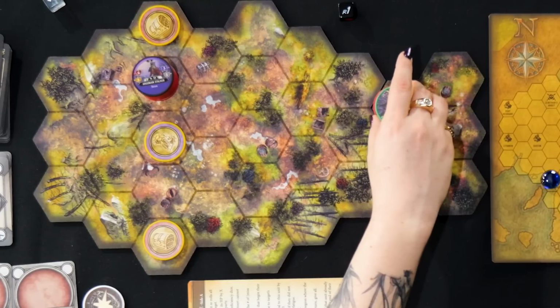Okay, so it's my first turn. I'm going to move. I don't want to be in his line of sight, so he can see 3. So 1, 2, 3. Cool. All right, so you did your movement. Yes. Okay. Did you want to do anything else? I don't think I can, because all of my combat is Jaysen's melee, yep. And then I don't think there's anything. I don't have any. What would you call them? Tenacity. Tenacity. Yep. I don't have any tenacity, so I can't do anything there. Yep. So I feel like that makes the most sense.